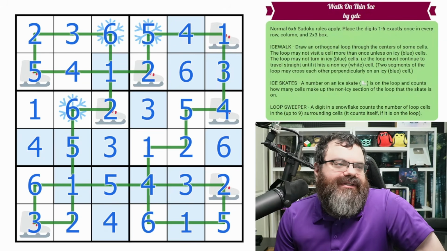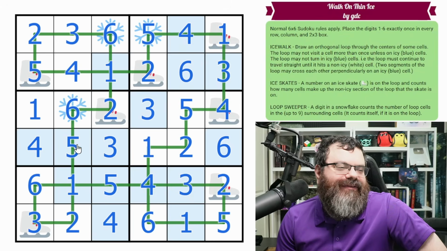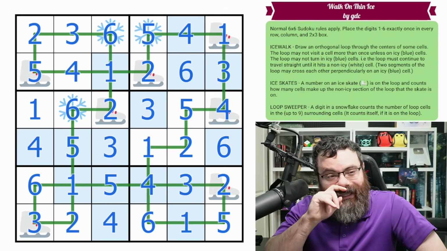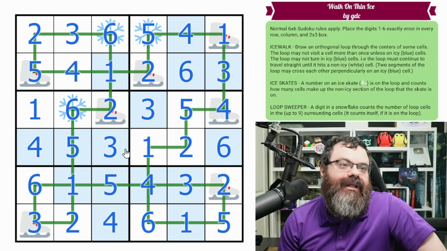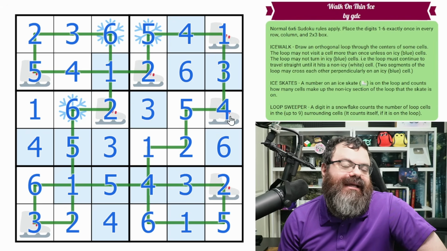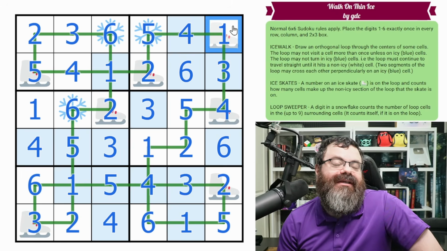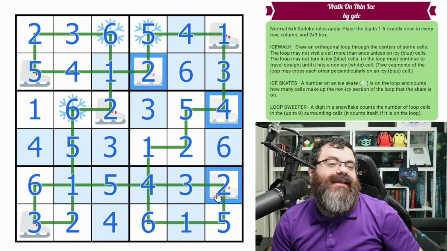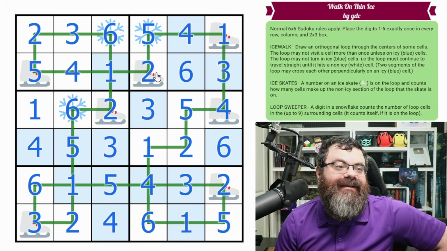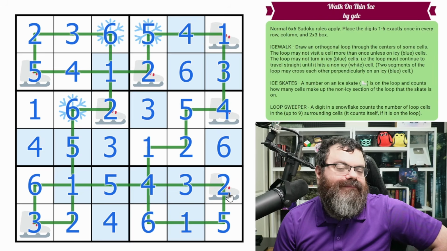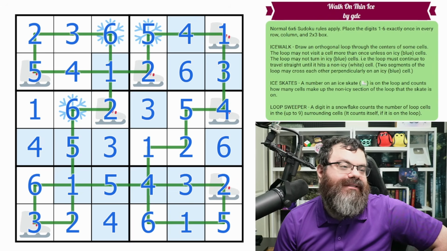Really well constructed puzzle, GDC. And you really made use of double sliding through the icy sections. Really liked the logic of it. We really had to think about the digits that had to go in these ice skates. That seemed really key. Like getting the 3 in the corner here immediately, but then getting the 1 in this corner immediately took 1 out of this ice skate, and this ice skate. And if I had been more on top of things, I would have more quickly recognized that was extremely important in terms of where the loop goes. But we did get there.